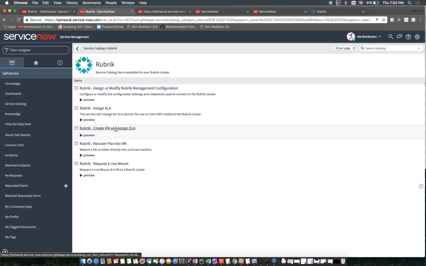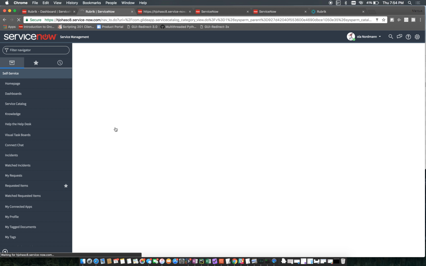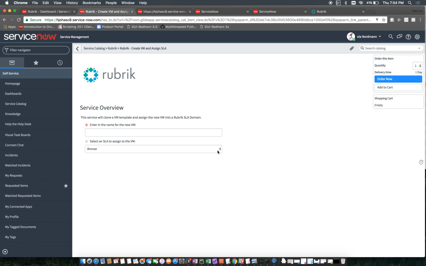So we do have a sample here. Now, at the moment, it used to just clone a template and spin up that VM and then assign that to an SLA domain. But this is more of a talk track, so we just talk around it. Our lab got modified a bit where that script no longer functions, and we're fixing that. But anyways, we want to demonstrate, hey, we can add this drop down showing the SLA domains available, and we can add that to any provisioning form. Again, that's going to require some custom coding. And what I'll do then is I'll instead show them what it's actually doing.